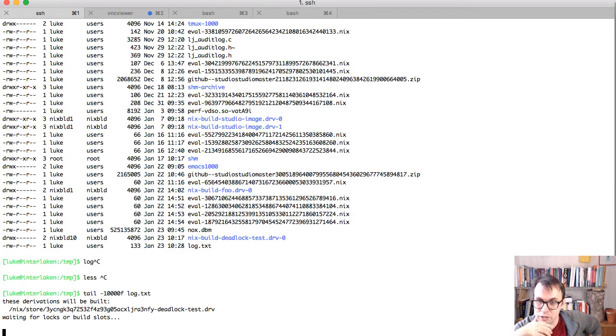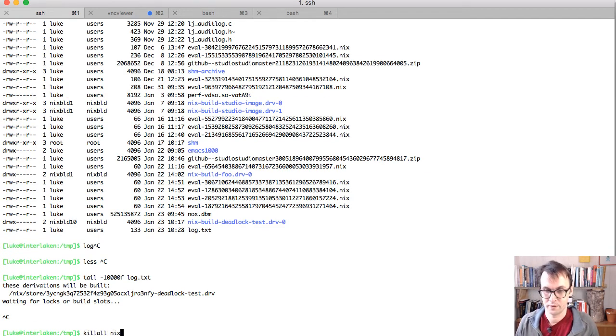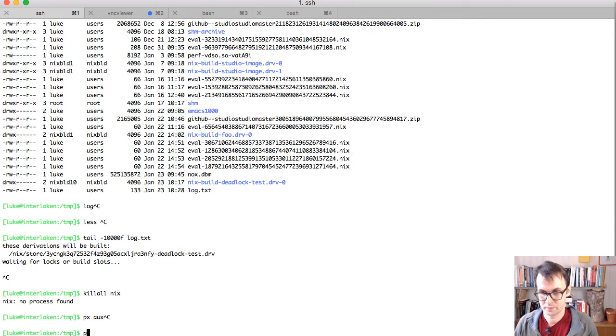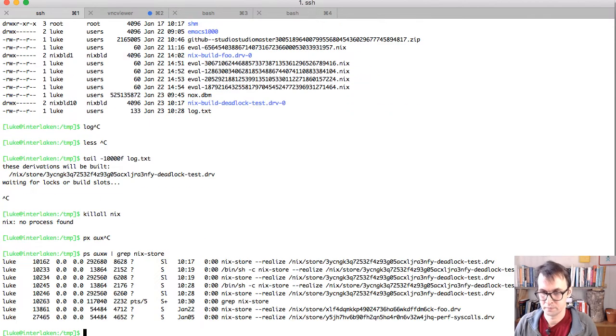The problem now actually is that we have one Nix that's deadlocked waiting on the UI, and that's holding a lock on building this thing here, and possibly doesn't have any timeout or anything like that. So we have cascading deadlocks. And let's just do this the easy way. Nix store realize, those are all the ones that we're calling. Some of those have been around for a while. Let's just, we can recognize this is the first one that we ran.